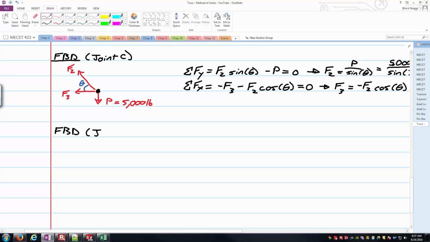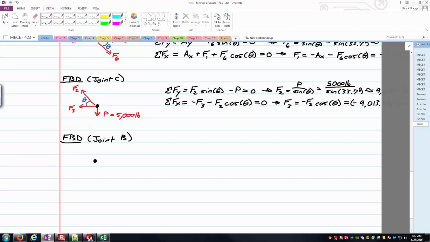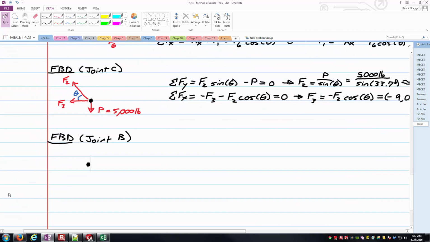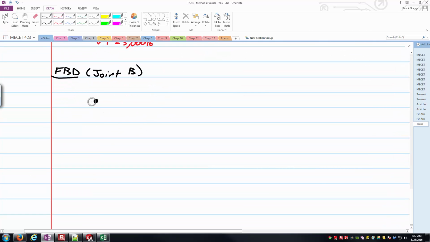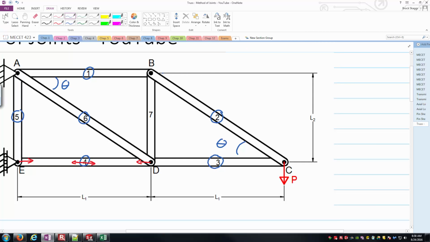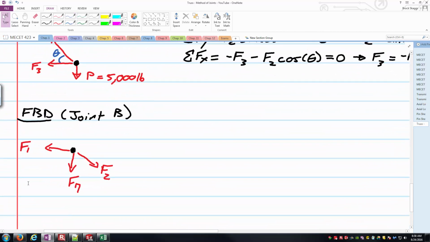And so free body diagram joint B. Hopefully at this point you're seeing the pattern of the process. Here I've got 3 forces to deal with, 1, 7, and 2. 1 is horizontal. And again, I'm always going to assume tension for the way I like to do it. F1 here, F7 goes down. F2 is at some angle here. I need to find a way to decompose F2, so we need an angle. Here, alternate interior angles, because that's going to be a horizontal line here, so this angle is actually theta as well, and so I can use that. So that angle is theta, so that'll help us decompose F2.